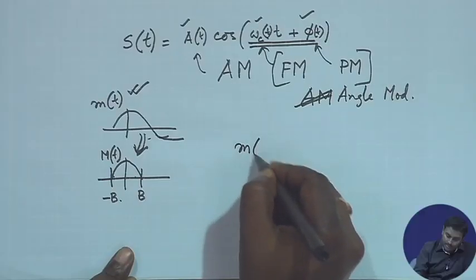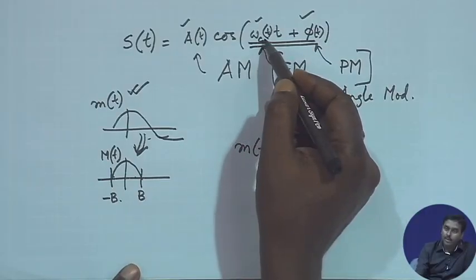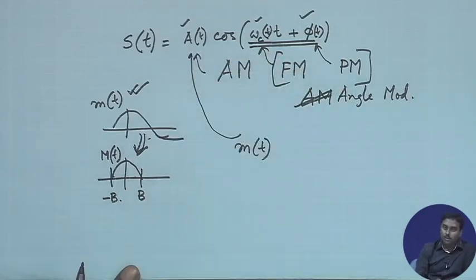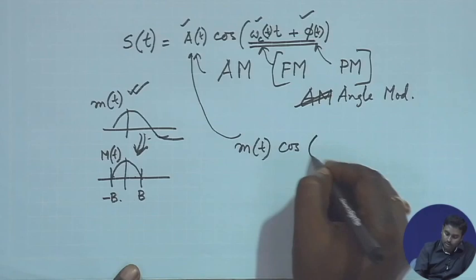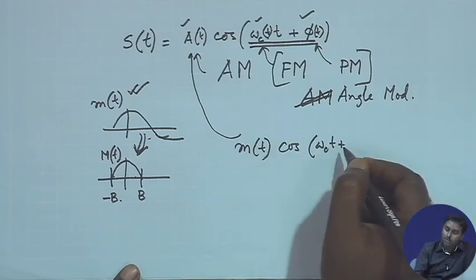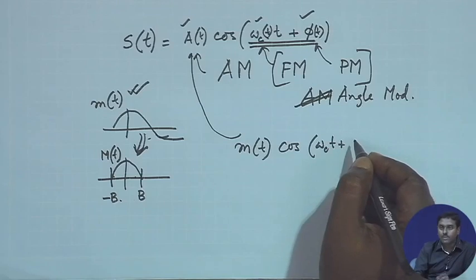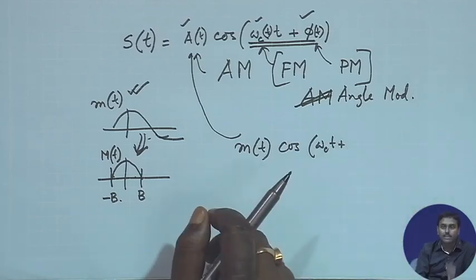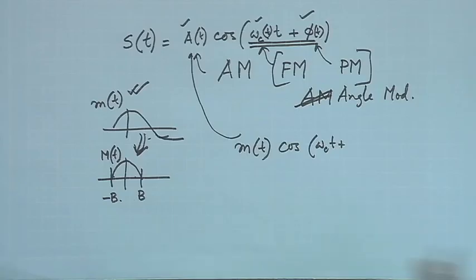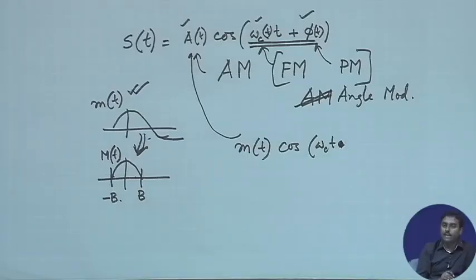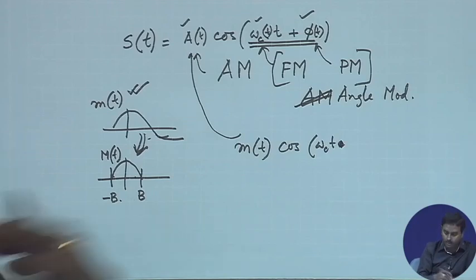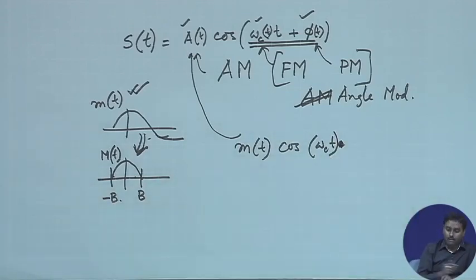Now, we have to design a system which does modulation. The first way of doing modulation is using the frequency shifting property of the Fourier transform. So, if I have m(t), we have already said that it should be carried by the carrier. So, m(t) must come over here. So, my modulation must look like m(t) cos(omega_c t + phi), with a constant phi, which must not be time varying, because we are just putting the message in the amplitude, not in frequency or phase. For simplicity we can take that as 0, and even if you take a constant value, that will not disturb you.